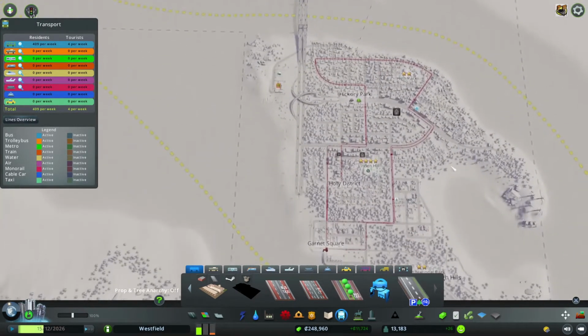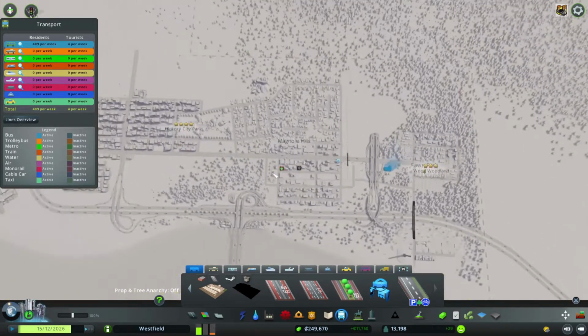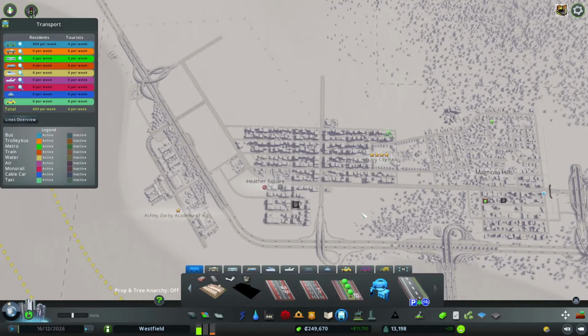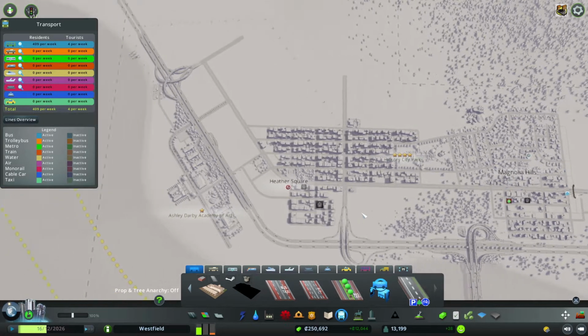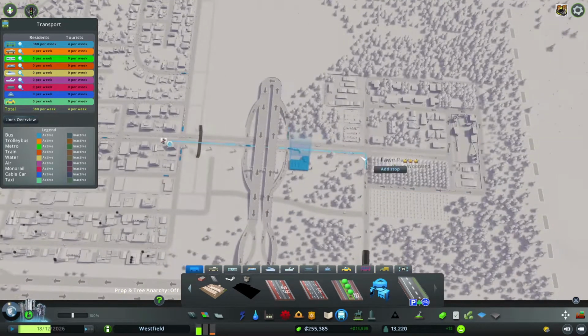Let's go ahead. We have the bus line here, which I think works really well. It totally covers this whole area. Now what I want to do is begin working on a bus line that's going to connect these areas up. Magnolia Hills with Heather Square and Ashley Darby Academy of Arts.